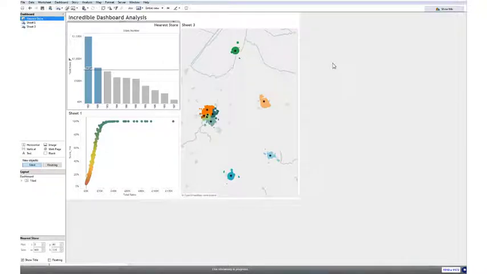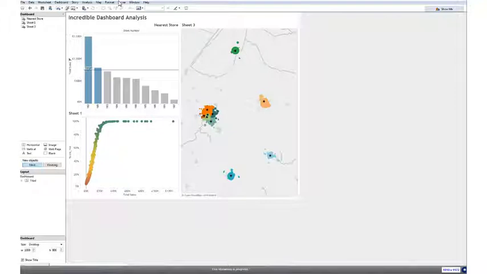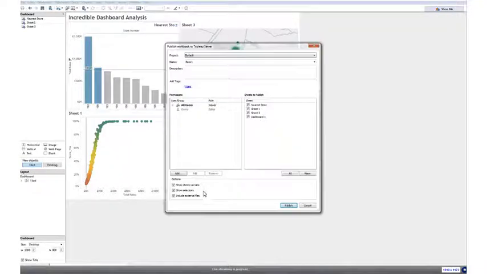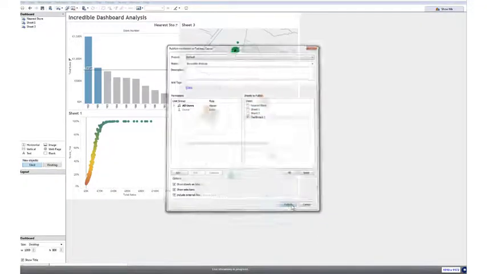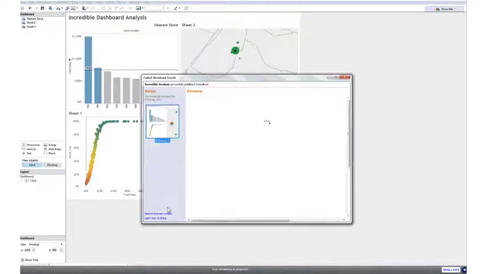Now, super speedy run through, but the very last thing that we need to do is, I've found this insight, I think it's incredible. I think the rest of my colleagues will really benefit from seeing this data presented in a visual format that they'll recognize. So all I need to do now is publish this to Tableau Server. So if I go here and say publish workbook, and let's say here's our incredible analysis. And all I want is my very aptly named dashboard 1, and publish this.